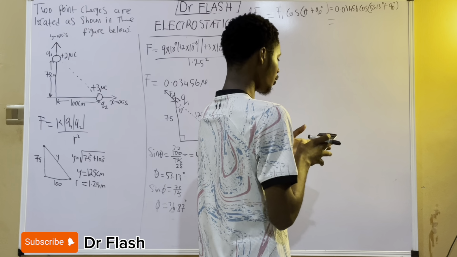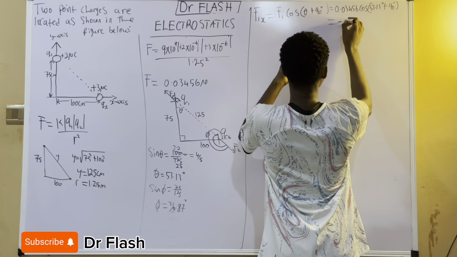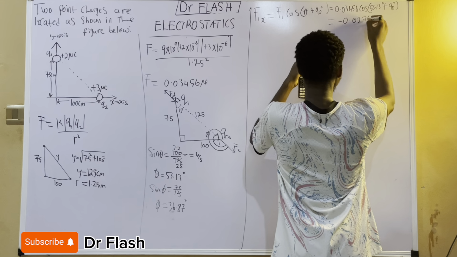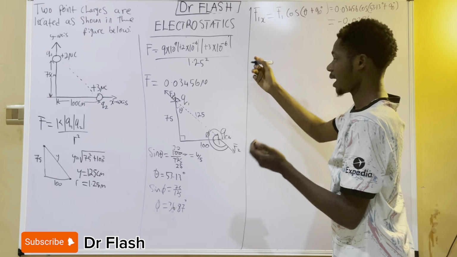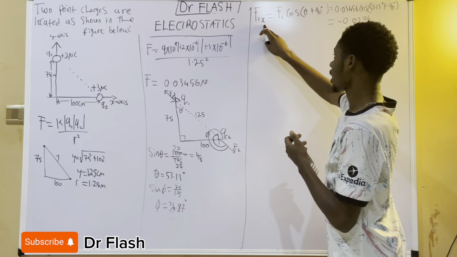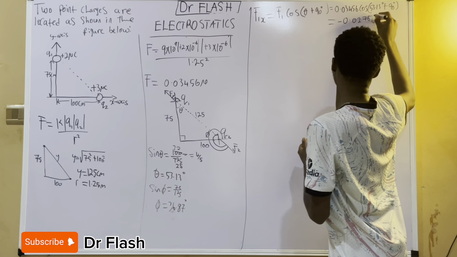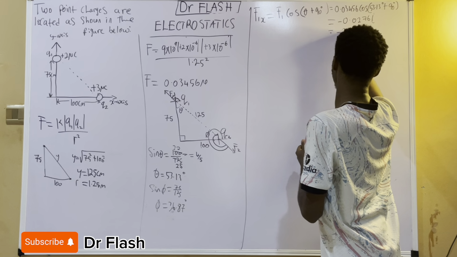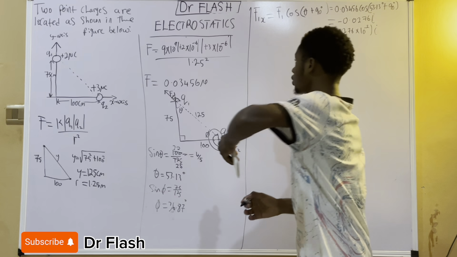Okay, we got a value of minus 0.0276. Okay, we are resolving in the x-axis, so that's the ij components. Okay, x corresponds to I, so we are going to have the I component. Okay, so this is the same thing as writing our value as minus 2.7612 times 10 to the power of minus 2 I. Okay, that's for the I or the x-axis.